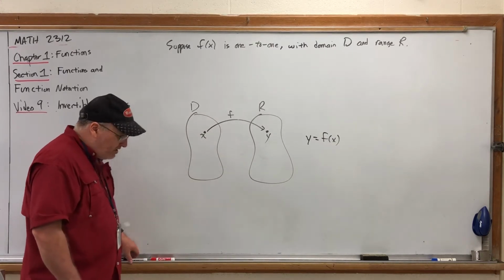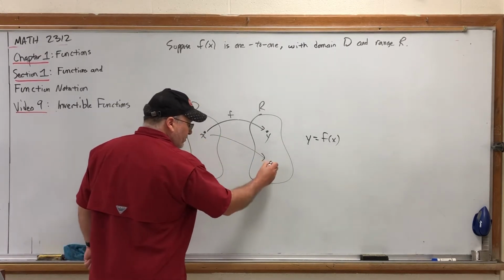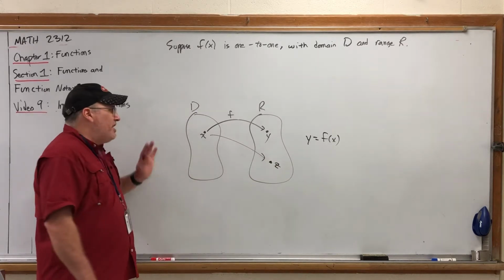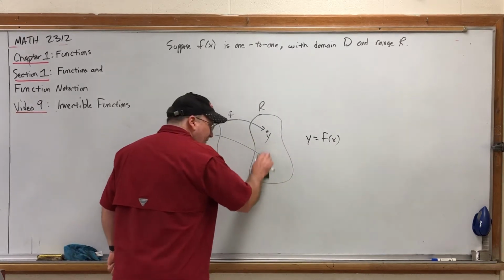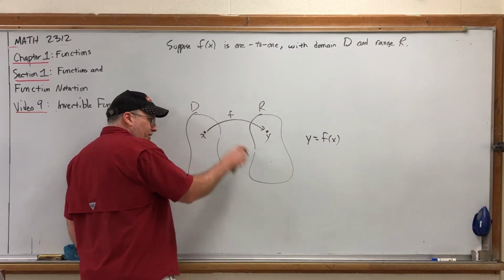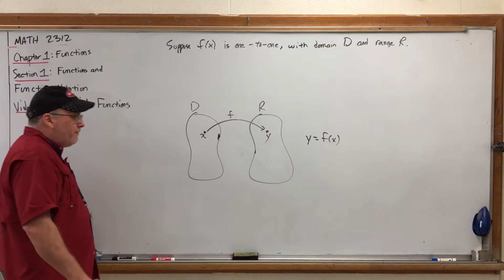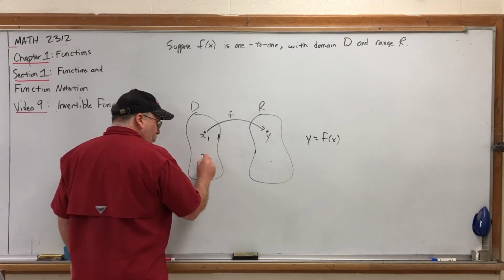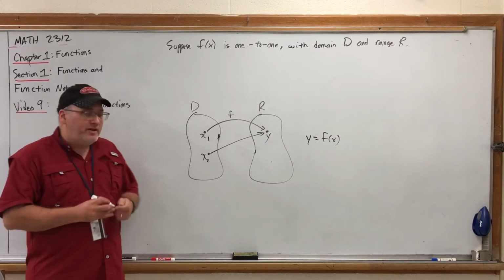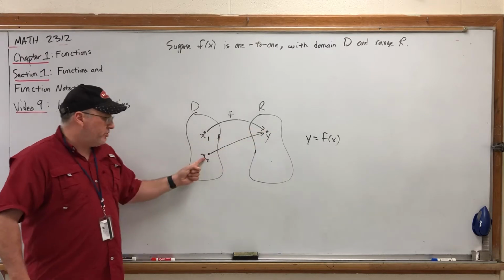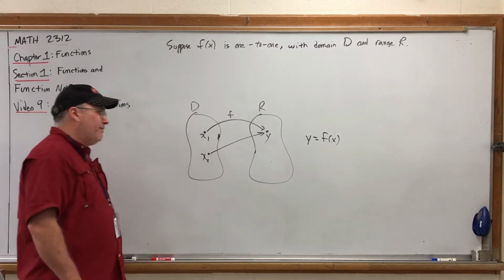Now, what does it mean to be a function? It means that this x can't go to another place, say z, just to give it a different name. That would not be a function. This would be one input with 2 outputs. That can't happen. Every element in the domain has to have only one place to go. But if this were any old function, there might be another x, and we'll call the first one x1 and the second one x2. From a function perspective, there's nothing wrong with that. This x has one place to go, so does that one. It just happens to be the same output. That doesn't violate being a function, but it does violate being 1 to 1.